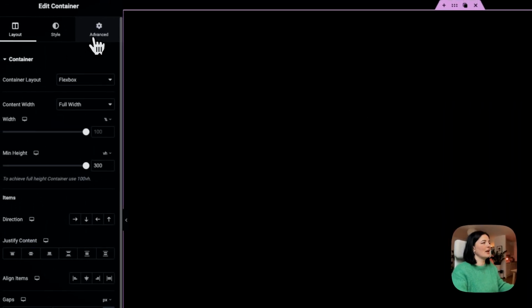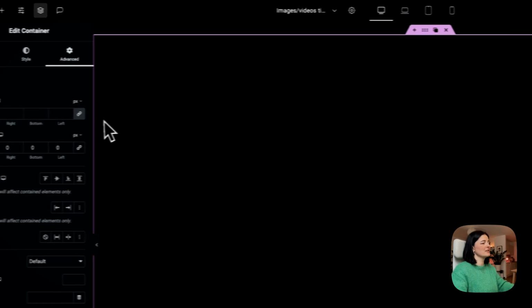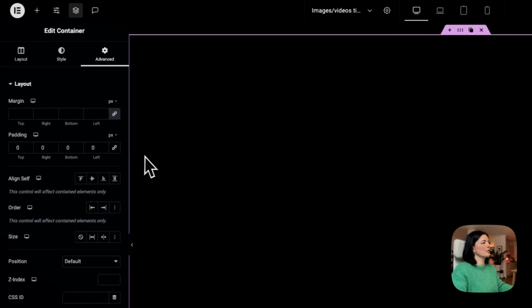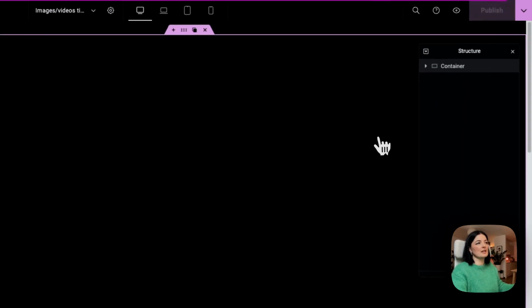All right, I'm just going to publish it. We don't have to do anything else here. If you want to remove the padding, I think I already have it done in my settings, I'm not sure, but you can just remove all the padding from the container and margins, and publish again.